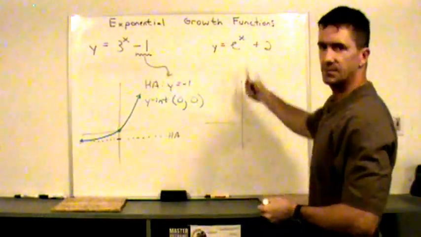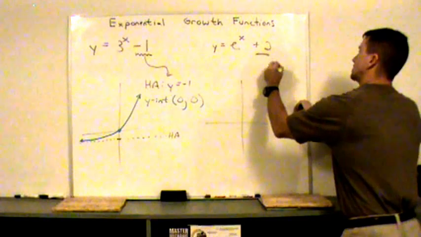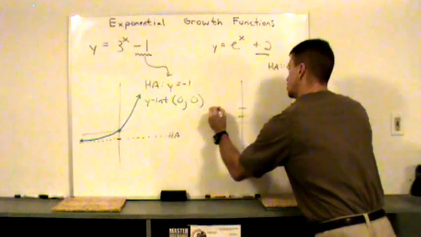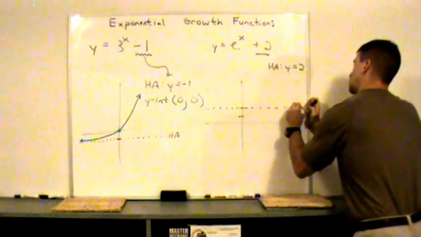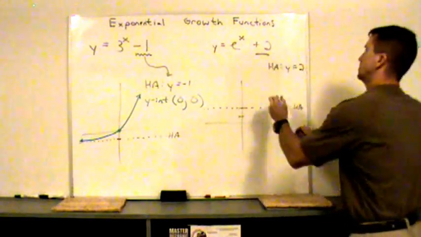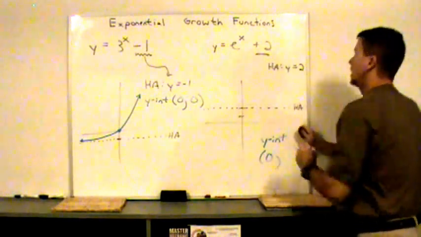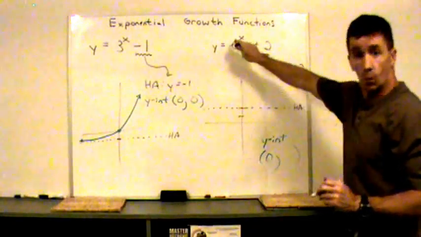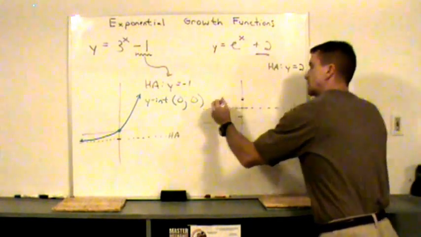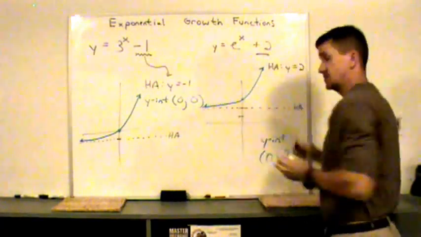All right, let's do the same thing here. What's the horizontal asymptote? There it is, see it? The horizontal asymptote is the equation y equals 2. So yeah, e to the x just shifted upward 2. There's your horizontal asymptote, y equals 2. Let's get one point. How about the y-intercept? What's going on at the y-intercept? The y-intercept is where x equals 0. E to the 0 plus 2. 1 plus 2 is 3. So this will be up at 3. This graph will just be a rough sketch.